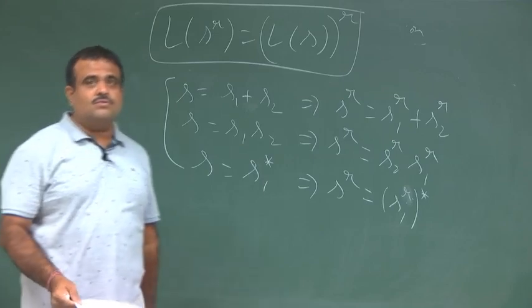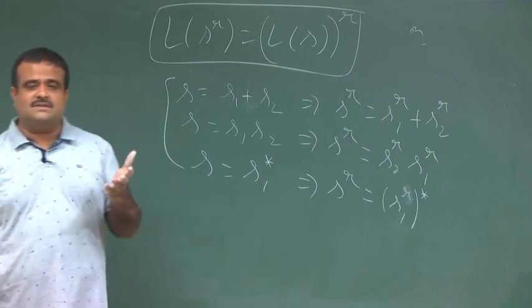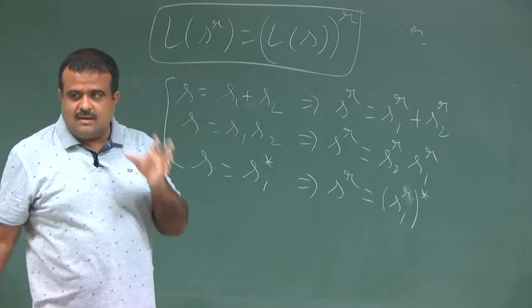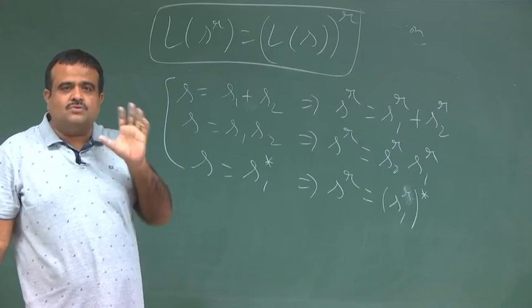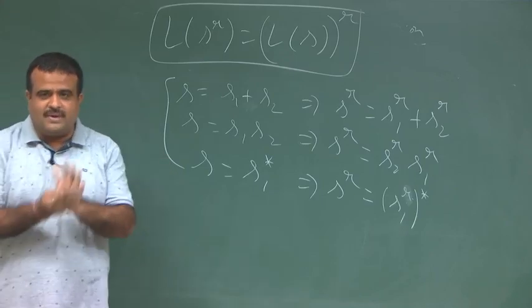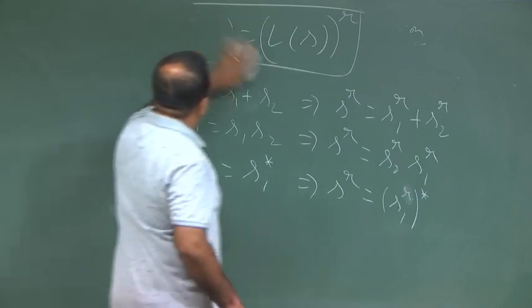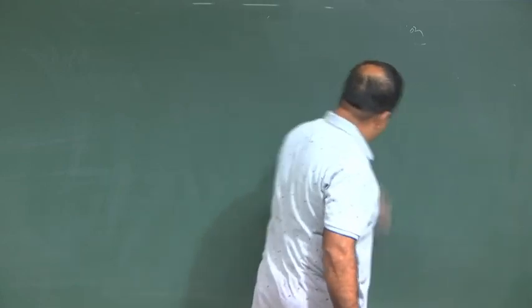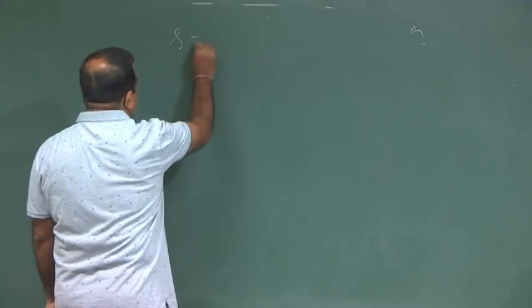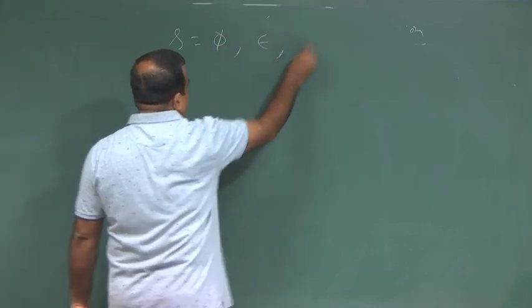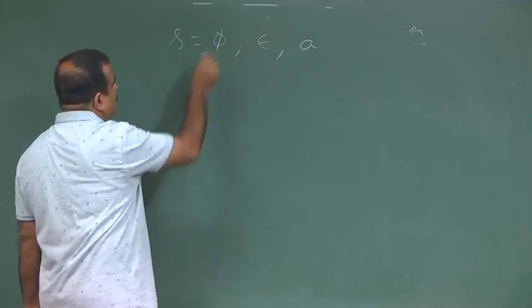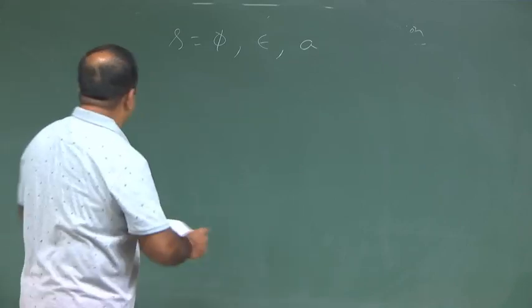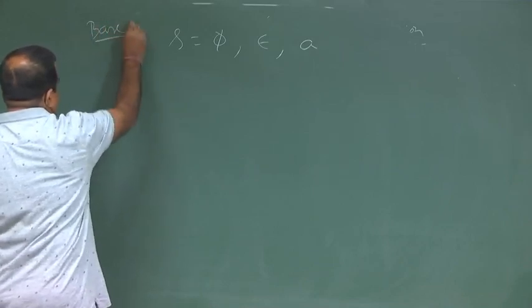Okay. So, again we have to prove this by induction, we have to show this result is true for the base case. We will prove this on the number of operators. So, suppose we assume that the number of operators is 0, the base case. So, base case means we have only 3 possibilities. S is phi, epsilon, or A, where A is a symbol. This is the base case, here the number of operators is 0.